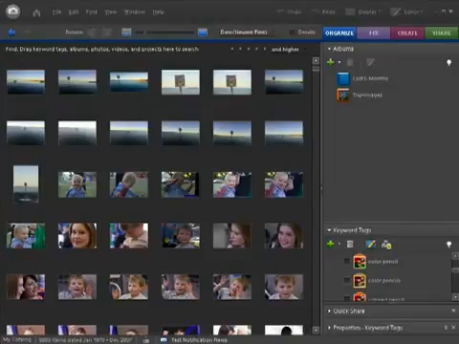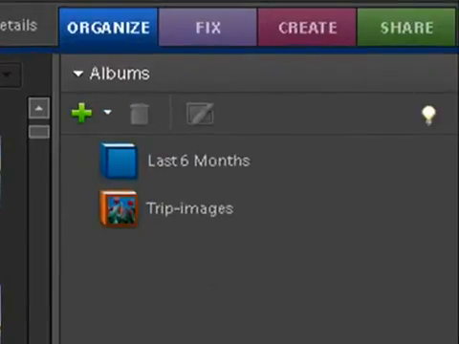Photoshop Elements 6, just like the versions of the program that came before it, has many features and tools that you can use to organize and manage the pictures that you've imported into the program. One of the features that have been revamped for this new version of Elements is the Collections option available in Photoshop Elements 5. In 6 this has been called the Albums option. And you can see here it's situated under the Organize tab in the Organizer workspace. In many ways it works in the same way as the Collections option in previous versions of the program.